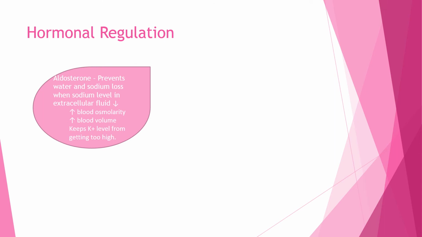Angiotensin converting enzyme then converts angiotensin 1 into angiotensin 2. Angiotensin 2 constricts the blood vessels and stimulates aldosterone secretion from the adrenal cortex. Aldosterone triggers the distal tubules of the nephrons to reabsorb the sodium from the urine back into the blood. Then aldosterone secretion stops when blood osmolarity or serum sodium levels are greater than normal.